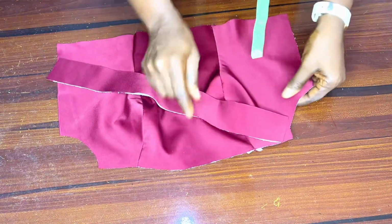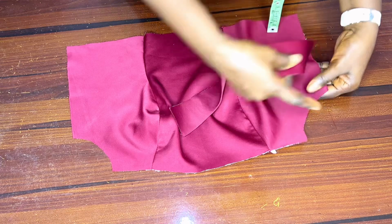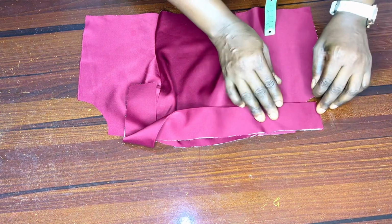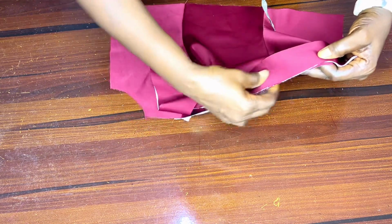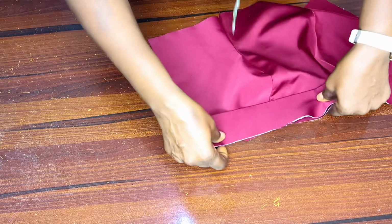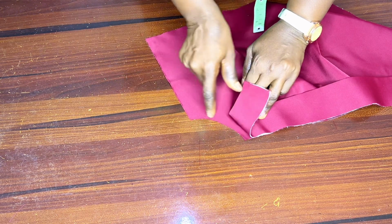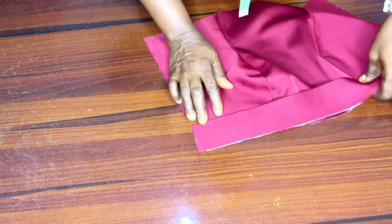When you are attaching this on the front bodies, ensure that you have excess here. Don't place it like this, you will have problem here. So ensure that you have excess by the side. Then you stitch it like a quarter of an inch. Stitch it down to this end and ensure that you have excess as well, because it has to be in the shape of this armhole. So that is why we cut out excess of this in the first place.